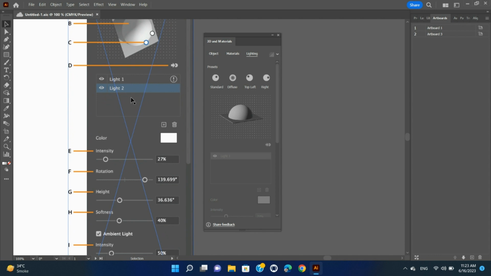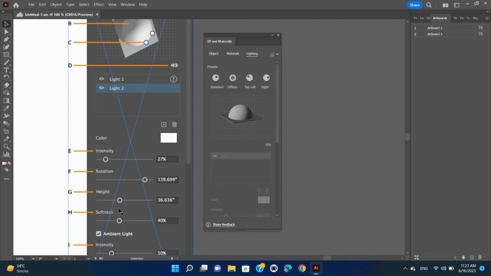E. Intensity. Changes the selected light's brightness from 0% through 100%. F. Rotation. Rotates the focus of light around the object with a value from -180 degrees through 180. G. Height.